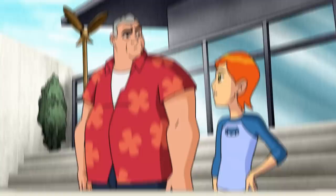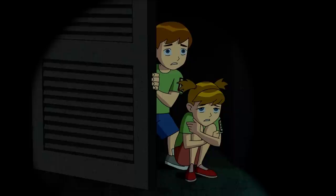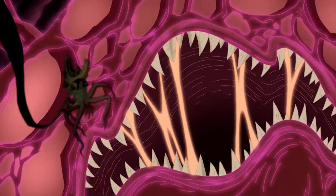Ben and Gwen continued their adventures across the country while fighting villains over and over. Ben also managed to get some new aliens. In one of the adventures, they arrived at a camp and found a twin who was the last one in camp. Ben fought living plants and saved all the kids that disappeared, and it was there when Ben transformed into Wildvine for the first time.